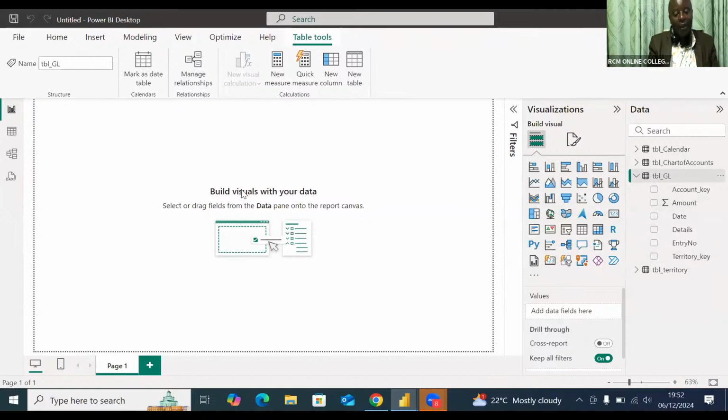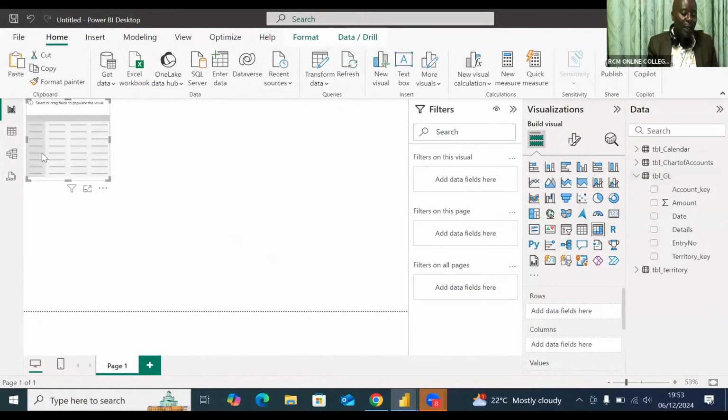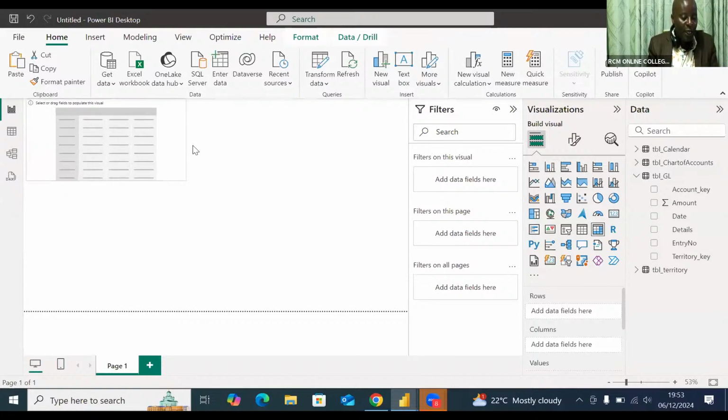But before you bring the amount, you must define for Power BI what kind of graphics you want. What kind of dashboard do you want? Do you want a graph? No. To begin with, I would always go for not even a table. I'll always go for a matrix. There is this matrix here. So you click matrix. When you click matrix, what are you seeing happening here? Now I'm getting a matrix here.